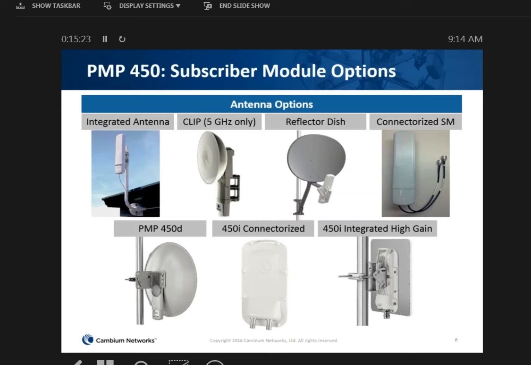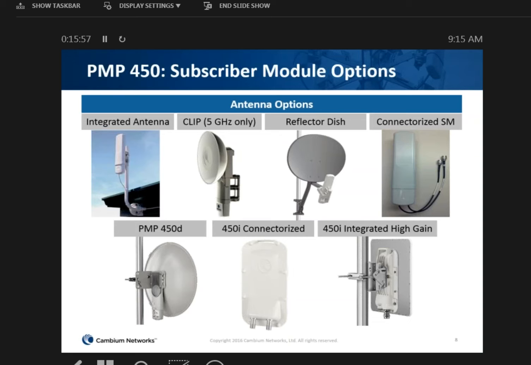Then working my way to the right, there's the clip for 5 gigahertz that adds an additional, I think, 7 or 8 dB gain to the solution. Also the reflector dish gets it up to around 25 dBi. And then there's a connectorized variant at the far right that allows you to add your own external antenna if you need some kind of specialized antenna solution for the particular deployment you're planning.